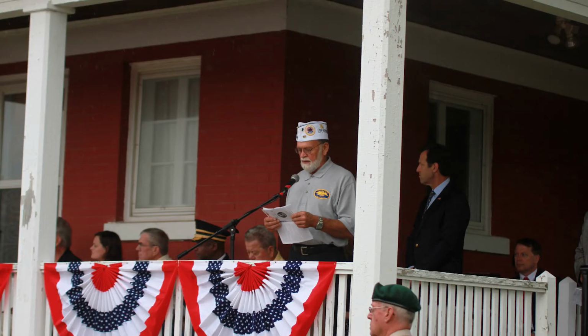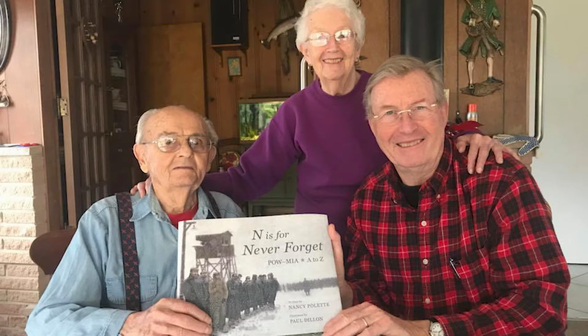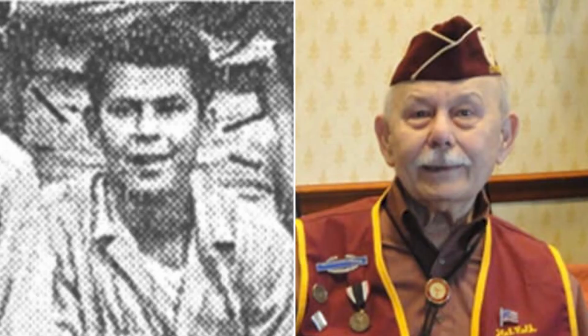The museum facilitated the French Legion of Honor medal presentation ceremony for former World War II prisoners of war Bill Keln and Hal Roth. Bill Keln served with the 3rd Infantry Division and was captured in France in an area known as the Bloody Colmar Pocket during World War II. Hal Roth served with the 1st Infantry Division, and he waded ashore at Omaha Beach with the 2nd Wave on D-Day, and he was captured about a month later in Laval, France.